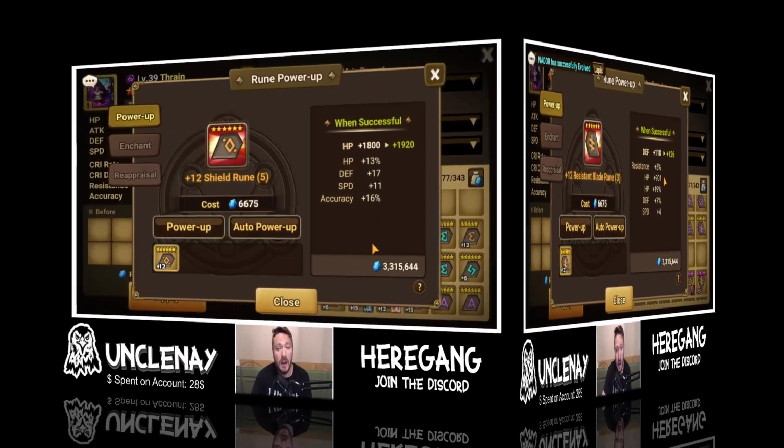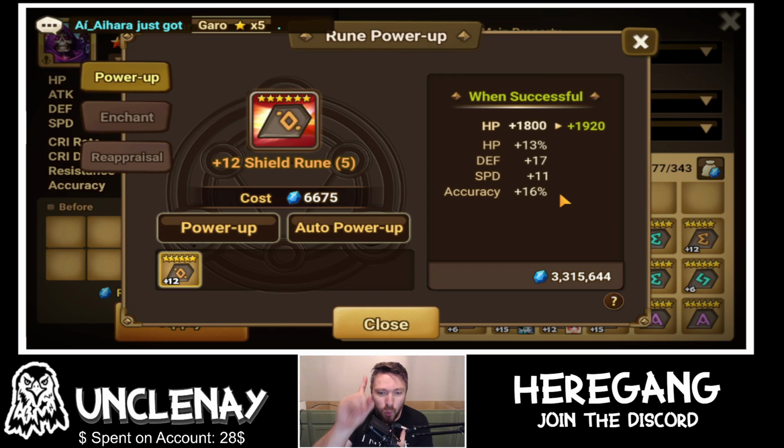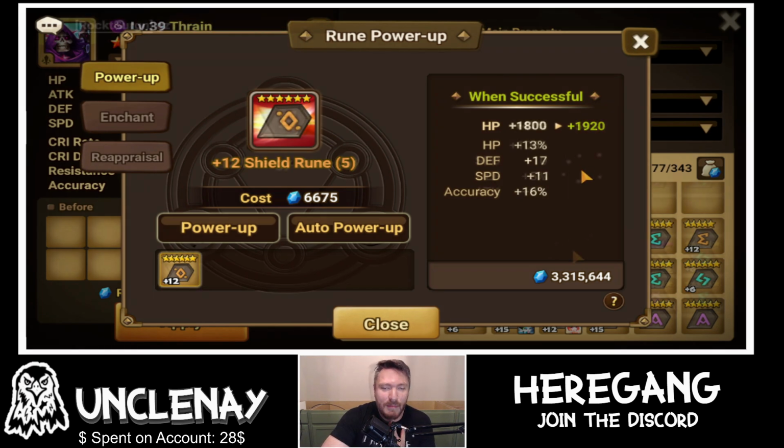This rune I actually bought from the shop. I posted this in the Discord, which you should join, by the way. Link is in the description down below. I powered it up, and it hit almost one of each, like a double accuracy roll and HP. It could have been so much better. 11 speed. It only rolled once. It went from 5 to 11, and that's it. No more after that. Game over.